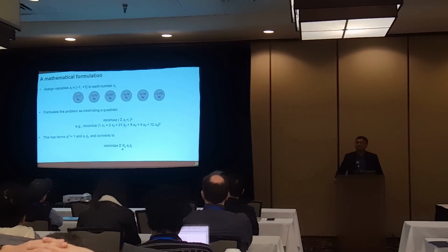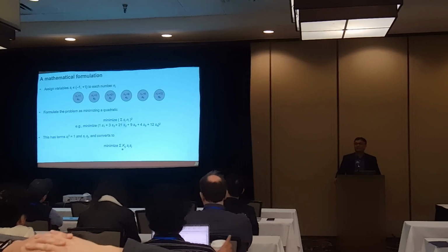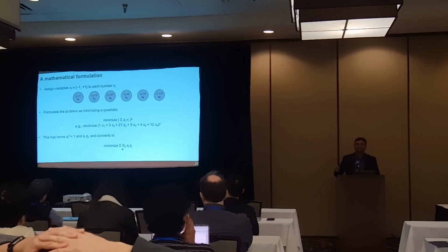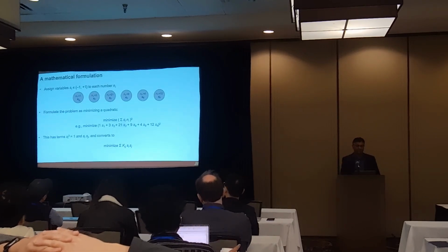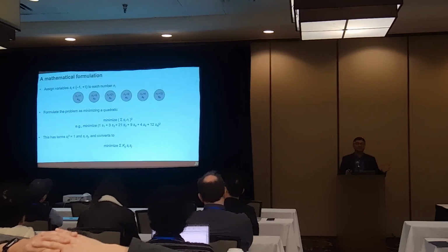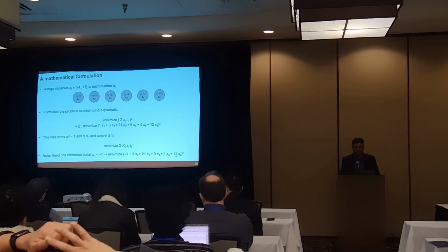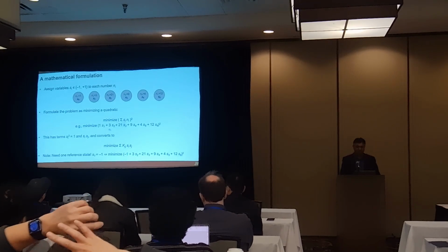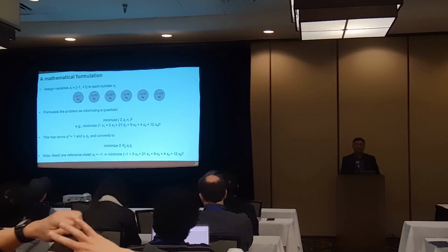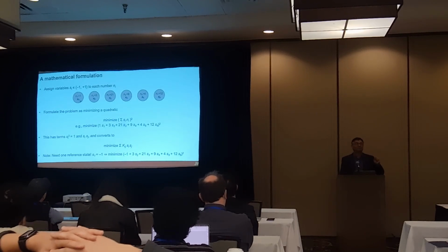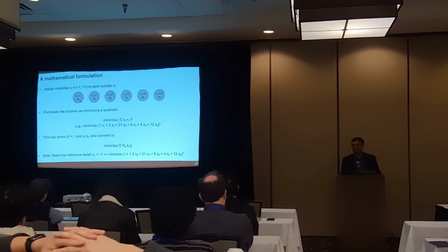Okay. Now, notice again, as you know from placement, whenever you have a quadratic, you need some kind of a reference point, otherwise you might get a trivial solution. In this case, the trivial solution is my left partition could be minus 1 and my right partition could be plus 1, or vice versa. Okay? So in order to provide a reference, I can set one state, for example S_1, to be minus 1, and then I get a quadratic of this sort to minimize, and now since this number is fixed at minus 1, I'm going to get a solution which concretely puts numbers into one partition or another.